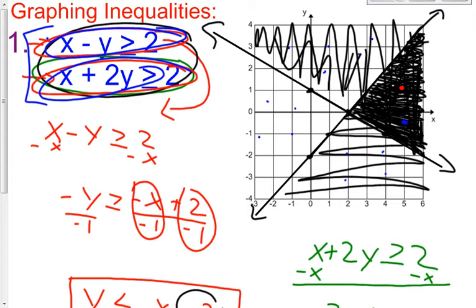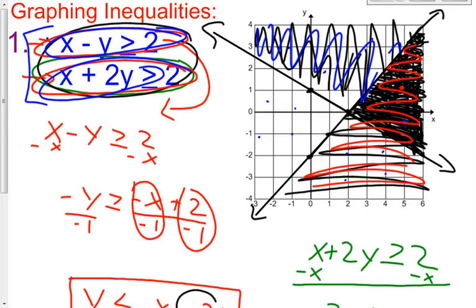Now if you have two different colored pencils, that would be the best thing, because you could shade one in red or something like that, and the other one in blue, or whatever colors you have. And then you could say, where there is red and where there is blue is going to be my solution, and you could put that in a whole different color and shade that in dark again. So why don't you guys pause the video, try number 2 on your own, and then you can check your work with me and see how you end up.